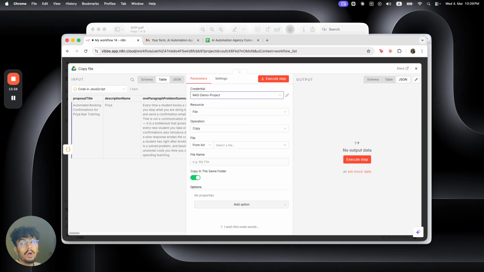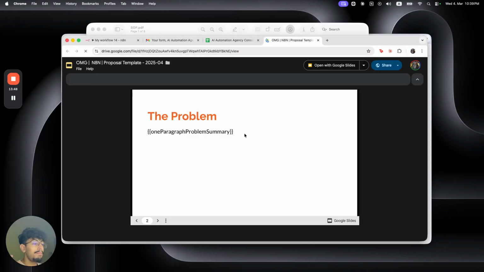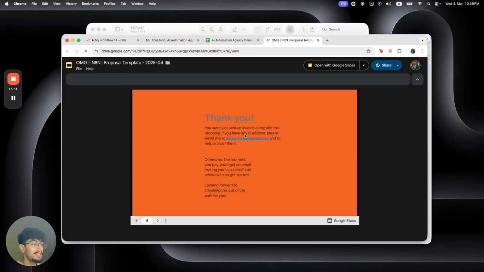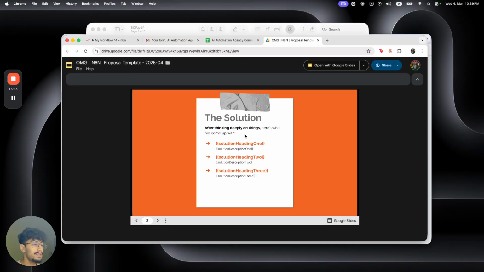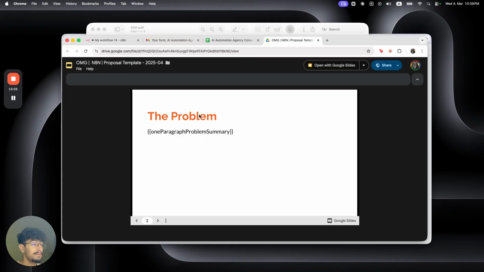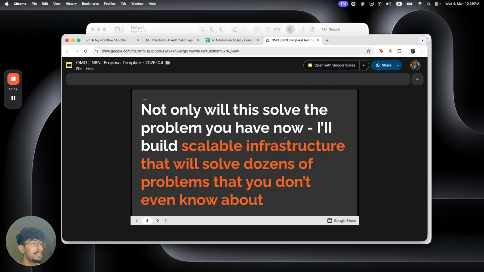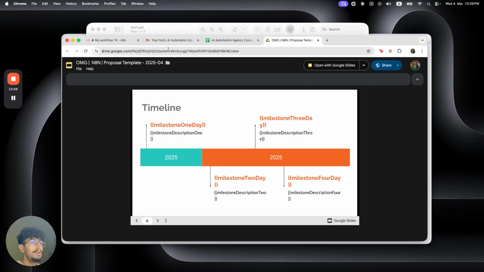So what we want to copy essentially is the proposal template. Here I have an NA10 template proposal, which is basically all of this stuff, with some dummy text that we want to be able to replace.